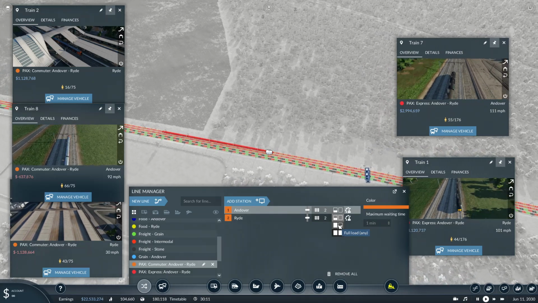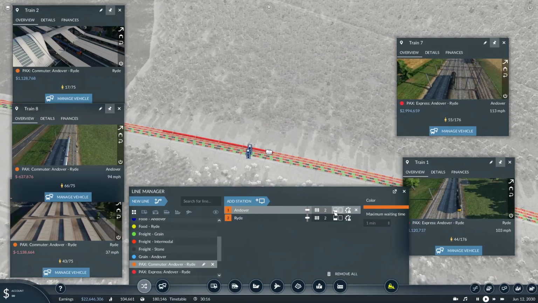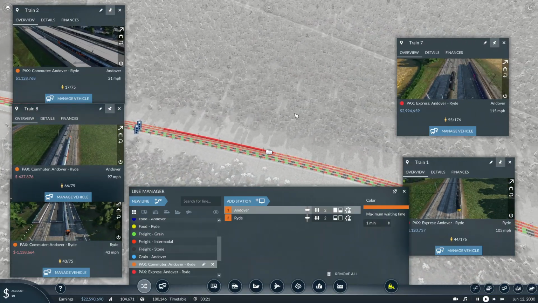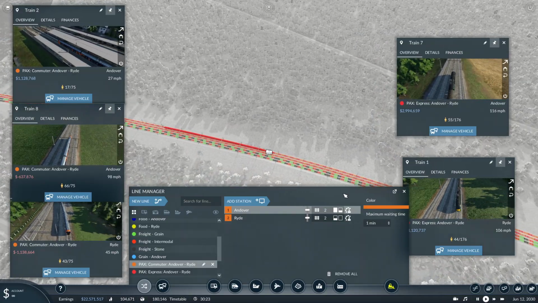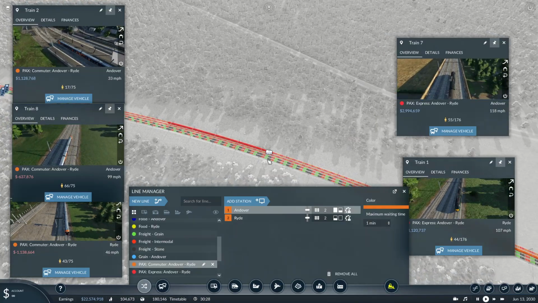Not something I'd recommend, but you could sometimes use load if available, and basically load any, and what this would do was wait for a full load of passengers before it would set off, and then what you'd do previous to this would set your maximum waiting time at 1 minute, which seems fair enough. You'd think that if the train doesn't get full of passengers, it will leave after 1 minute, but that's not actually what happens in practice.